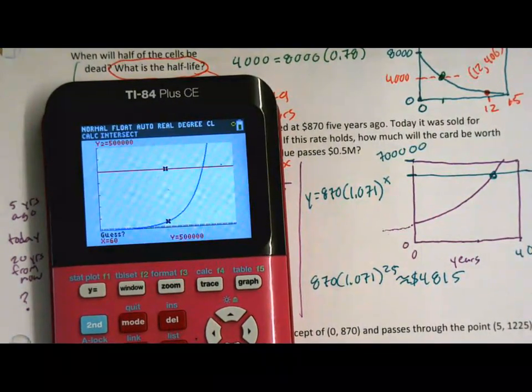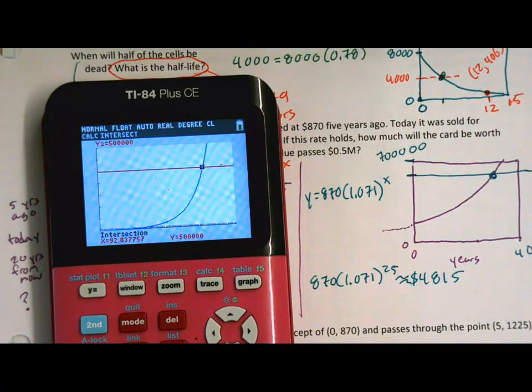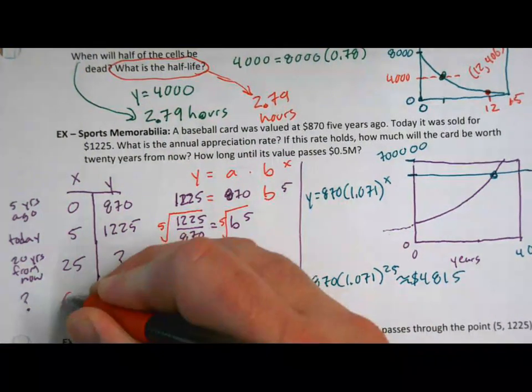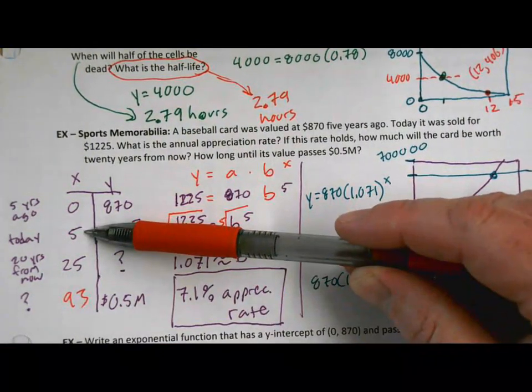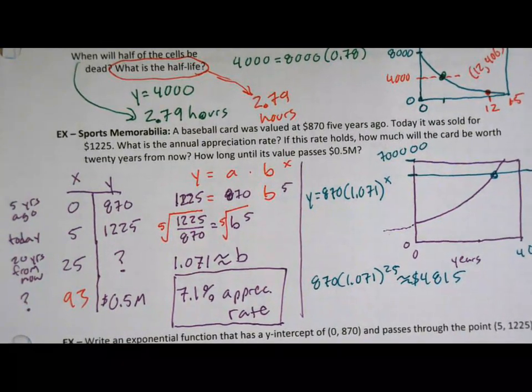And again, if you're dealing with exponential functions and you only have 2 functions in there, you can just hit enter 3 times and it'll get it for you. 93-ish years. 93-ish years from today? No. How many years from today? So it would be at year 93, but today is year 5. So how many years from now? That'd be 88, 87, yeah. 88? Yeah. Well, you guys, with advances in modern medicine, you guys will probably still be working 87 years from now.